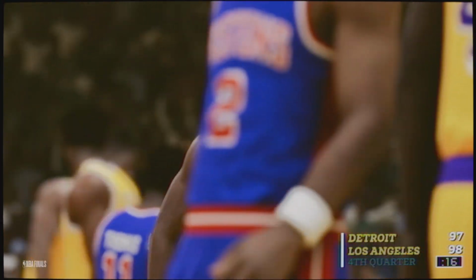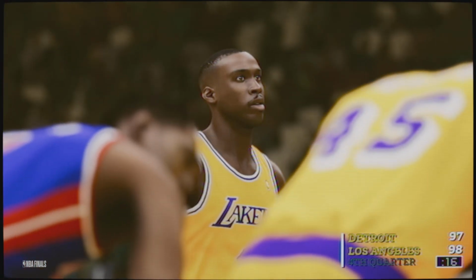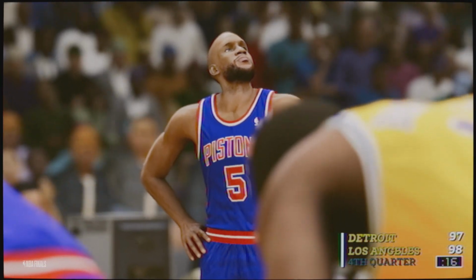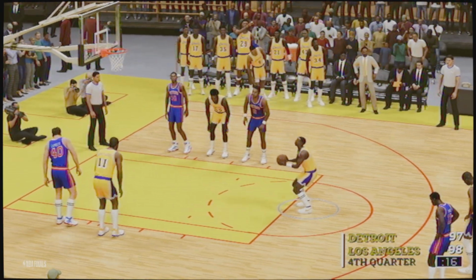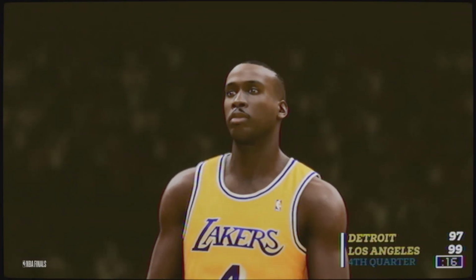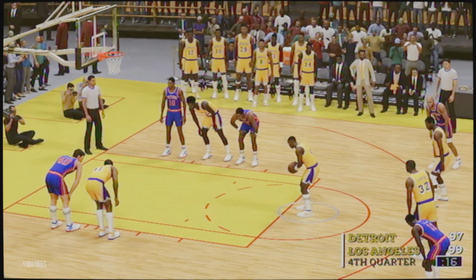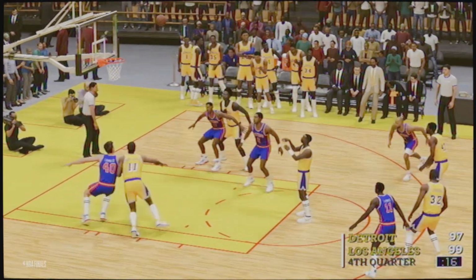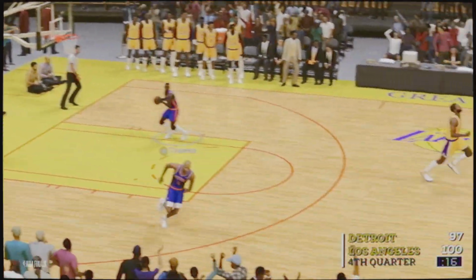Well, it was a must-foul situation. They were hoping for somebody not quite so good at the line. And that's a good job from the offense to get it into his hands. They knew the foul was coming and got it to their shooter. Gets the first, and that will put them up by 2. This team feels confident giving the ball to Scott down the stretch. He's a tremendous shooter, and his stroke translates to the free throw line. Second one is good. Getting both at the line, and it's a 3-point game.